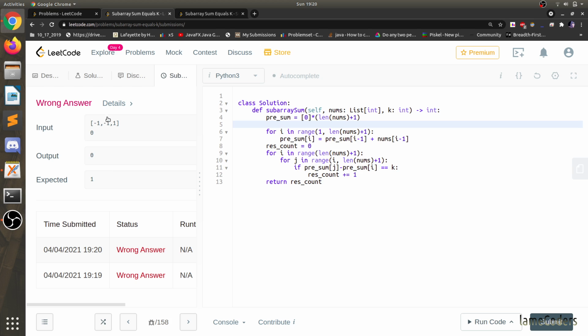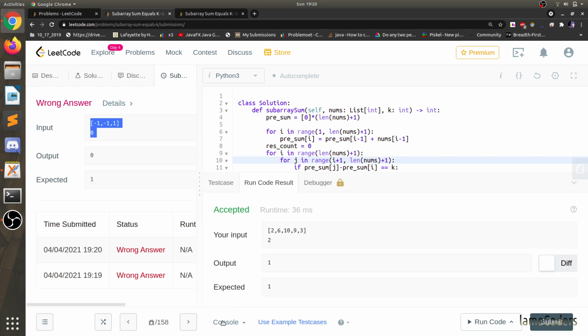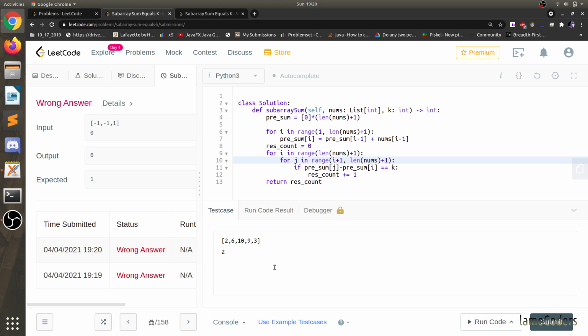So it won't work on this because I can't start from i itself. I have to start from i plus 1. That's why it is giving me wrong answer, because I can't say like, oh, 5 minus i equal to 0. So there are many zeros inside it.